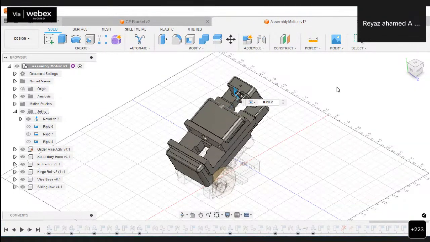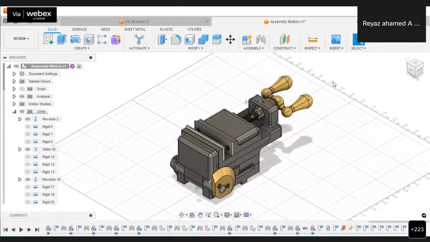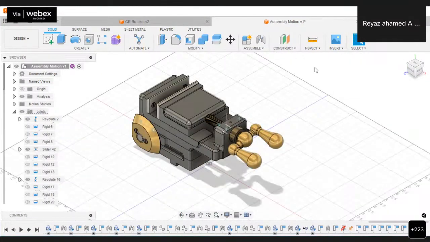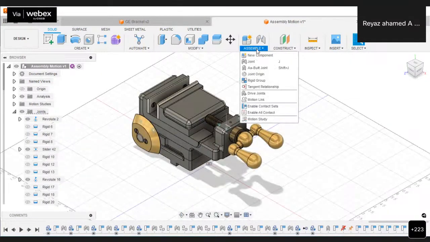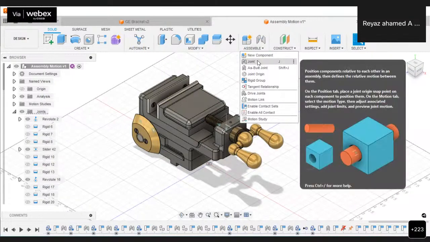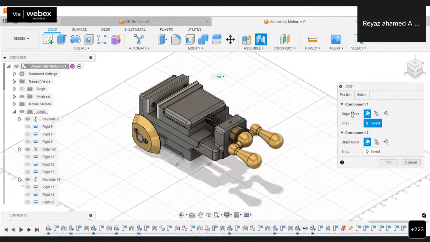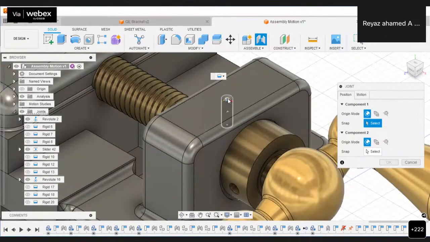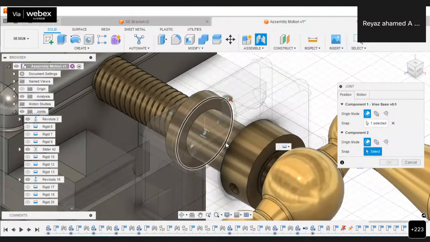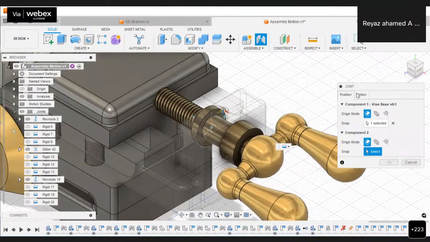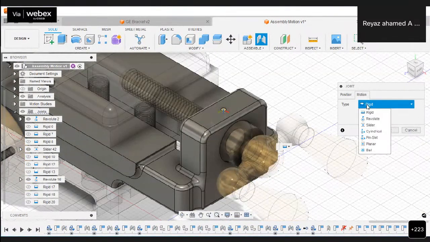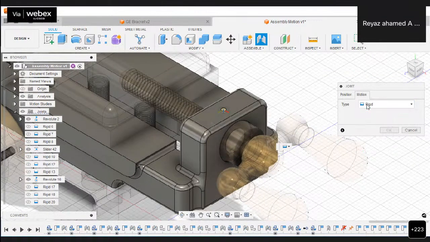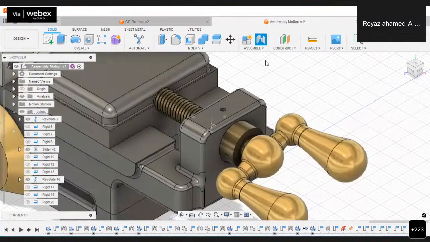And then I observed in yesterday's chat box how the constraint may be given actually. You go to the joint option, see component 1, component 2 is there, origin mode, see what things you have to apply. So I have to bring a cylindrical portion and then apply a constraint over here or on some other part. For that you can go with this. If it is fixed, you can go with the rigid option, or else you can go with some other options actually.